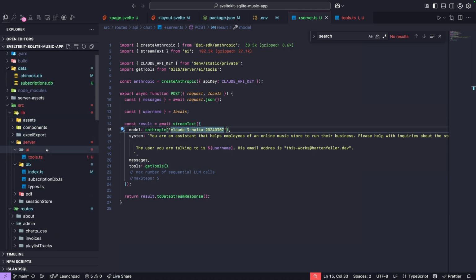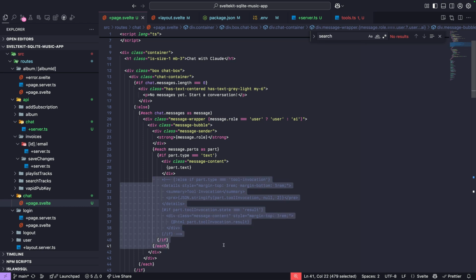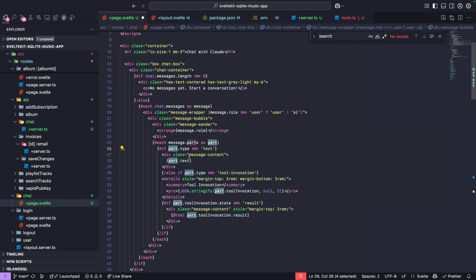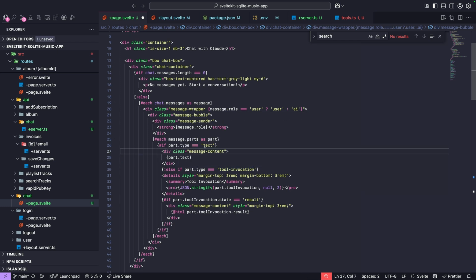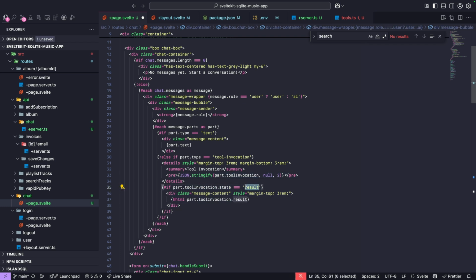What I forgot to do is add this back in here. This part I commented out because it was simpler that way. Now we commented it back in. So these parts now make sense, since we don't have just a normal text response. We also have tool invocations. So we do an if it's just normal text, or else if it's a tool invocation, then we put a details element and just put some JSON output. That's typically what you don't want to show the users, but for our debug purposes, this makes sense. And then we do another if the state is result. So if it's done, we can put in the result, and this is literally the HTML I just told it to return.